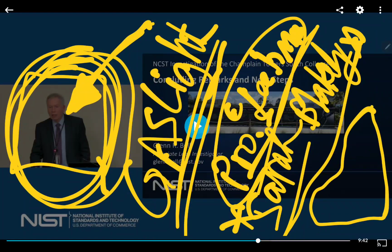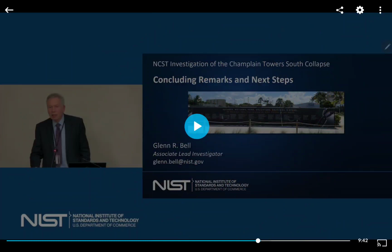NIST is a clown show. It's been a clown show for years. They're still a clown show when it comes down to investigating. It's like asking the cops to investigate their own killings, their own shootings. We already know that. They have it justified. All right, they work for the government. They're going to protect the government, whatever government, all the way down the pipe. Again, because they don't do the offsets.